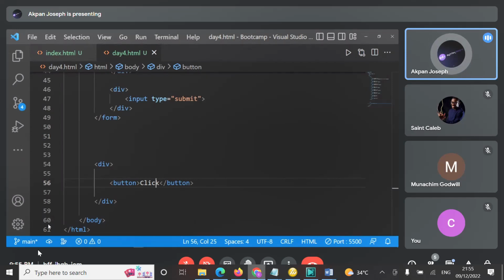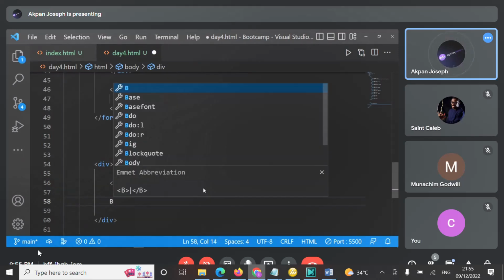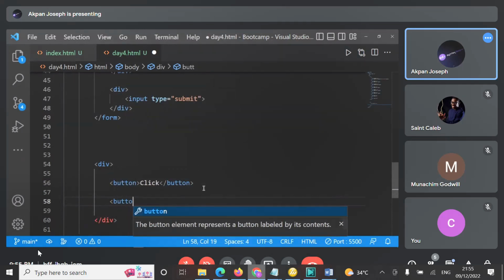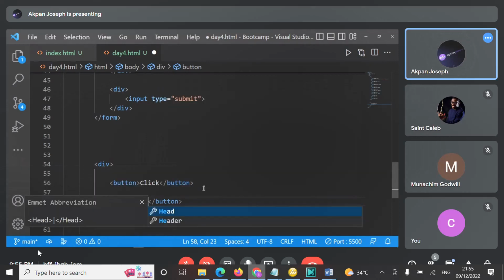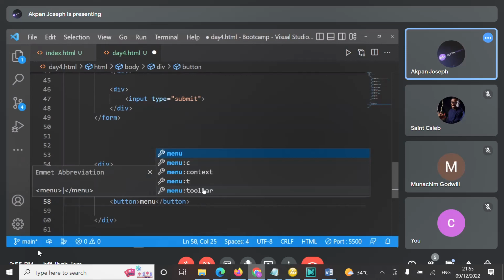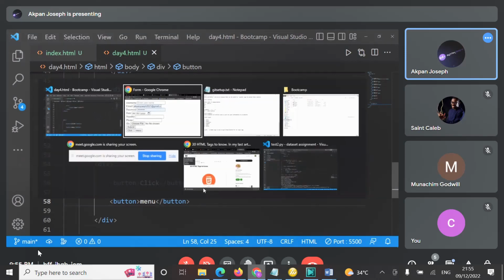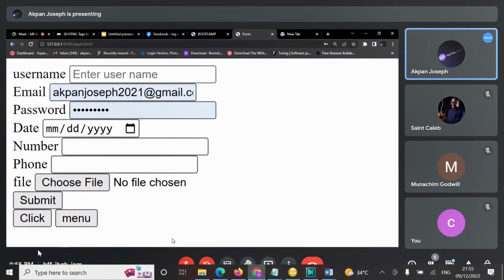So you can have a button of anything, right? You can also have a button and name it click. You can also have another button, let's say something like menu. So you have it.